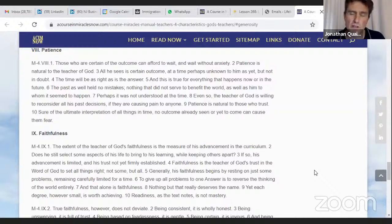So just pause, keep watching your breath, reflect on that. That when you trust in the power of love, then you cannot be impatient. You know that the outcome is certain. That outcome is the return to God. Return to a state of mind that is free of all illusions, where there's only love and peace and joy. Eternally. That is the certain outcome the teacher of God has complete faith in.